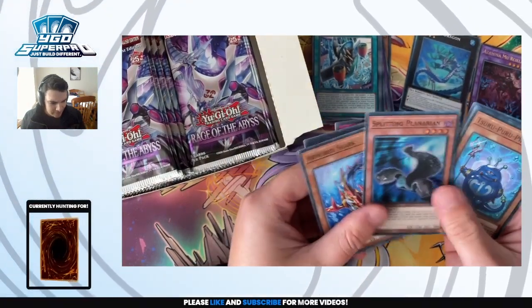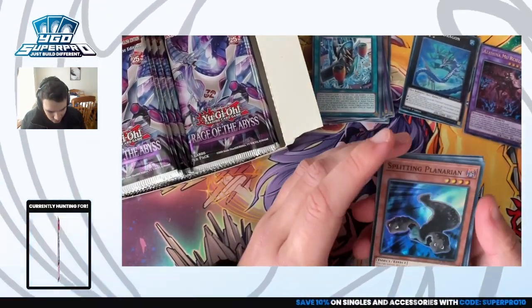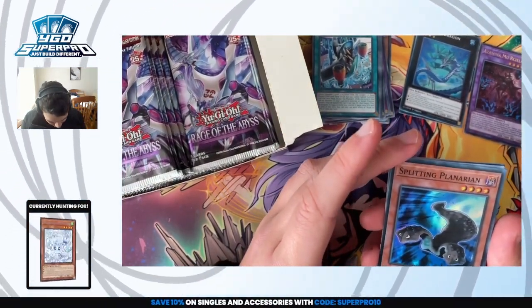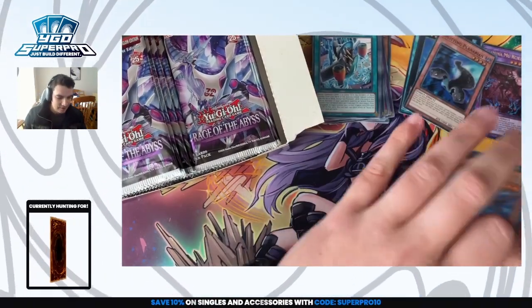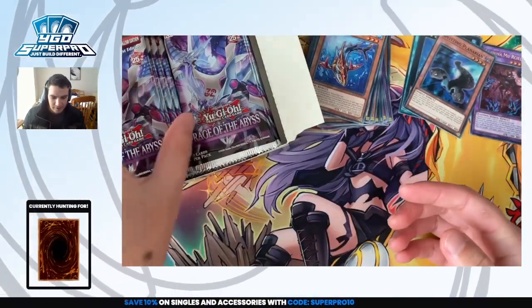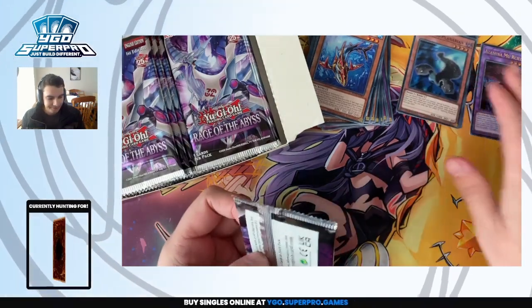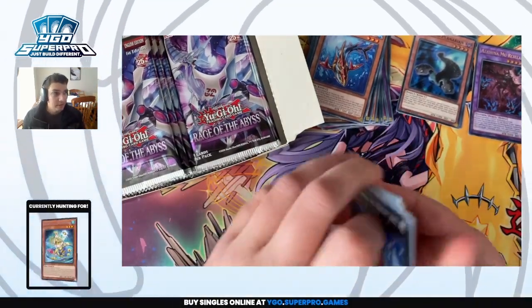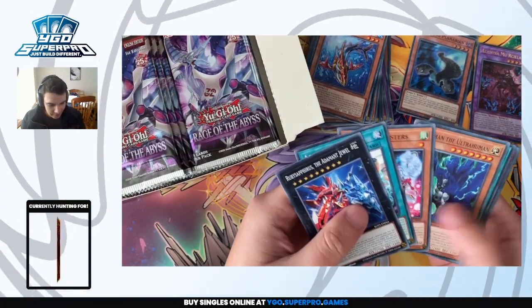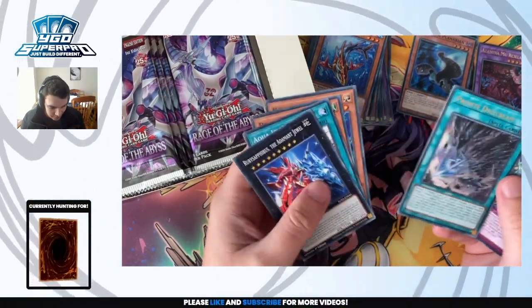Splitting Panarian. I think this card is like Rescue Cat, but for insects. Very interesting card. I think cards with that effect these days are not quite as powerful as they once were, but still, it's a very cool card. And here we go, that's our second Ultra.